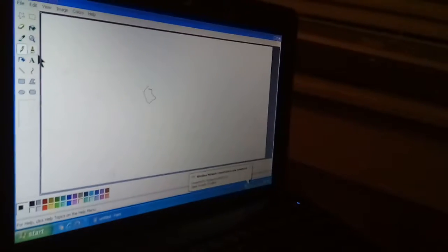What should we draw first? I'm going to draw me. I'm going to draw a bucket of paint. I'm going to draw me as a cartoon character. Can we see that? Well, one sec. If I get too close, you won't be able to see the screen. Okay, there it is. That's my head.